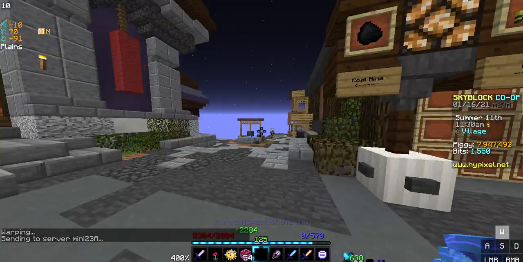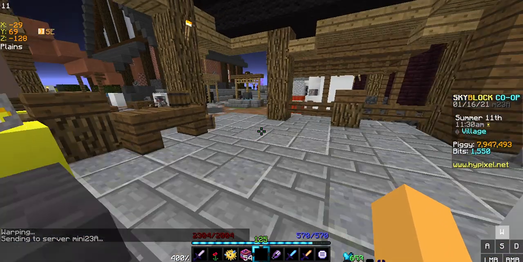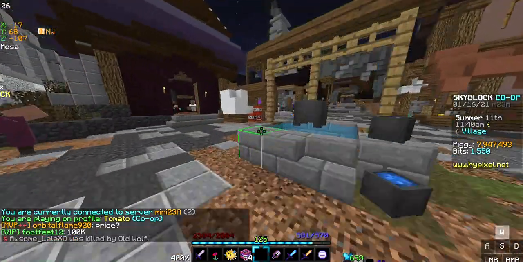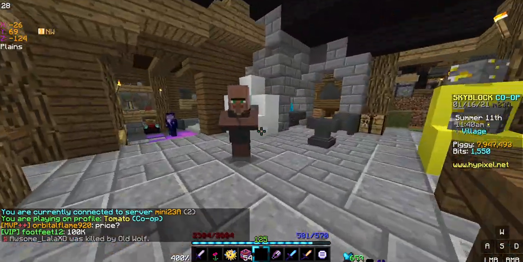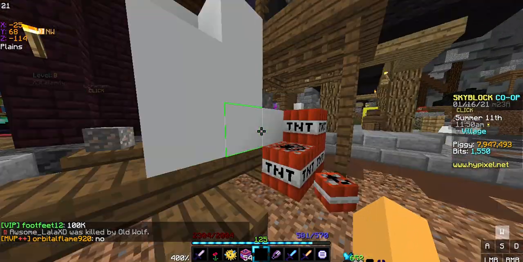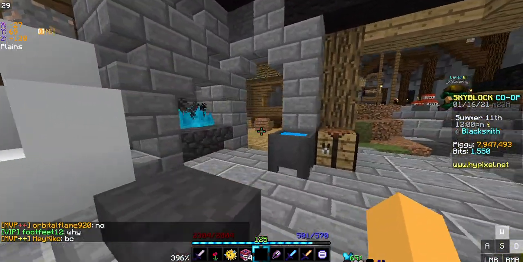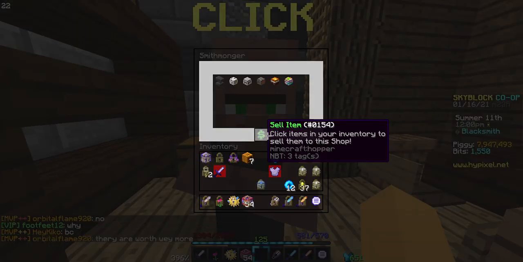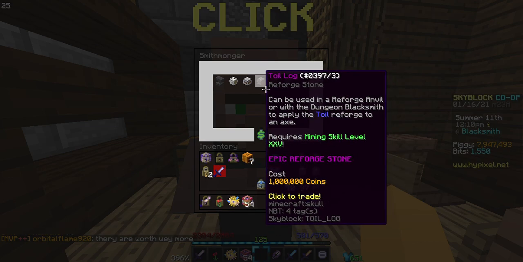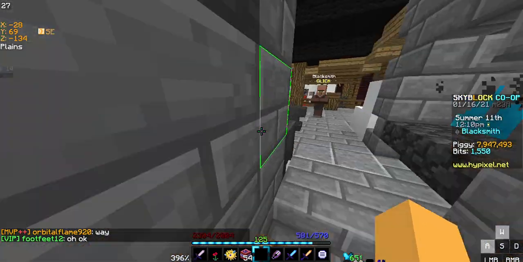If you don't know where to get all of these reforges from, by the way, you go to the blacksmith. If the server could not be dying, that would be nice. You come over here to the blacksmith, and then you go over here, and there's the smithmonger. That gives you the blessed reforge, that gives you the refined reforge, and that gives you the toil reforge. There's also this one which gives you the moil reforge, which is the one I just showed you.